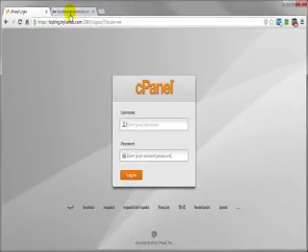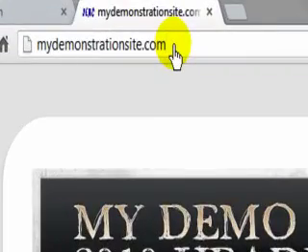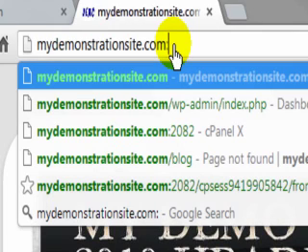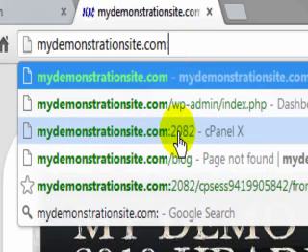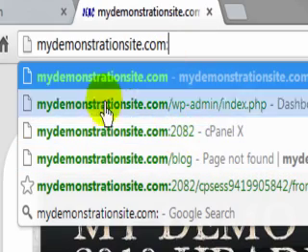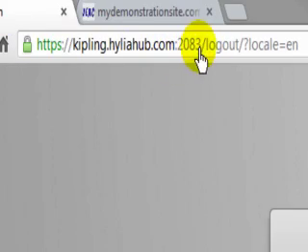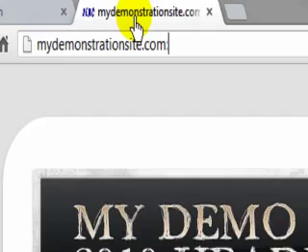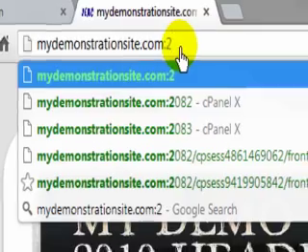Now let's do the same thing over here, and a different way to log in is you type in the domain name in the browser bar like we've got there, and instead of a / and cPanel, we put a colon, that's the two dots, and then a number, either 2082, that's the unsecure login, or 2083, and that's the secure login method. So let's try the 2082.